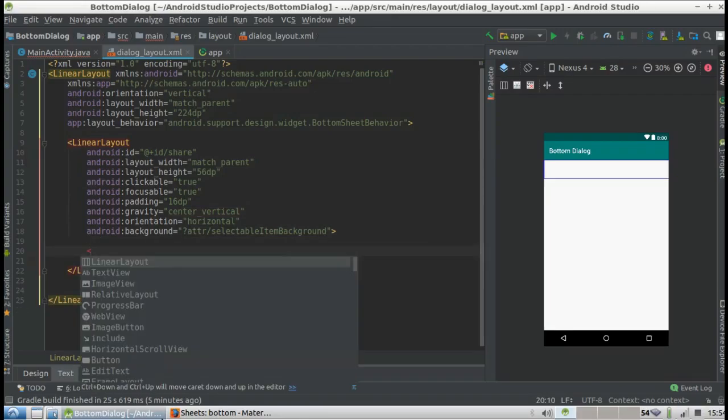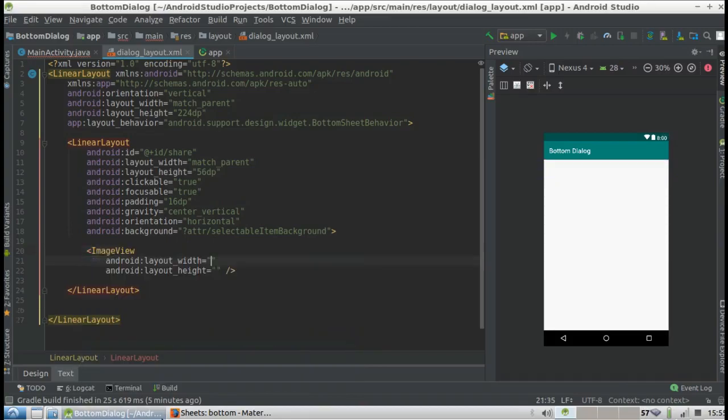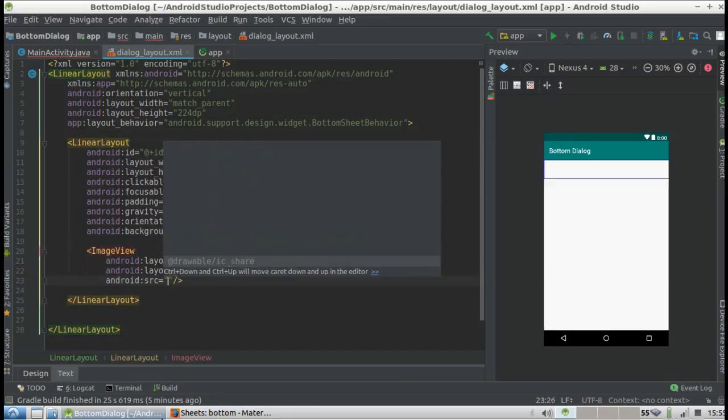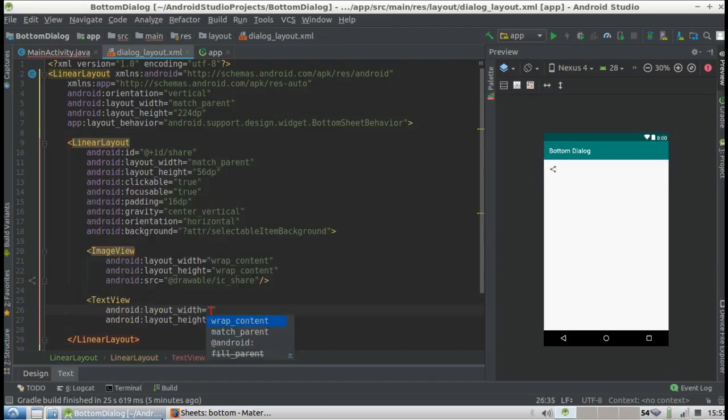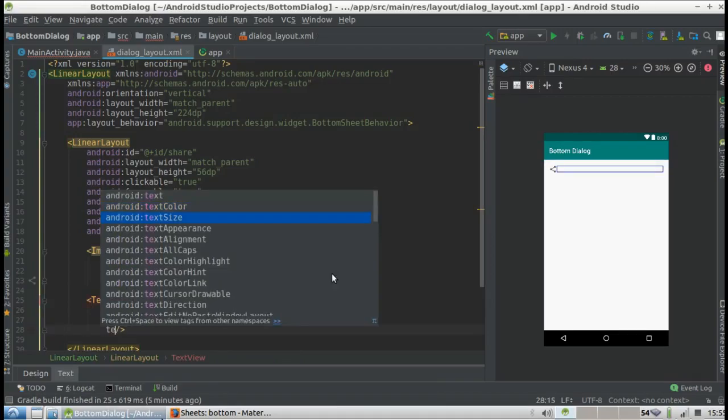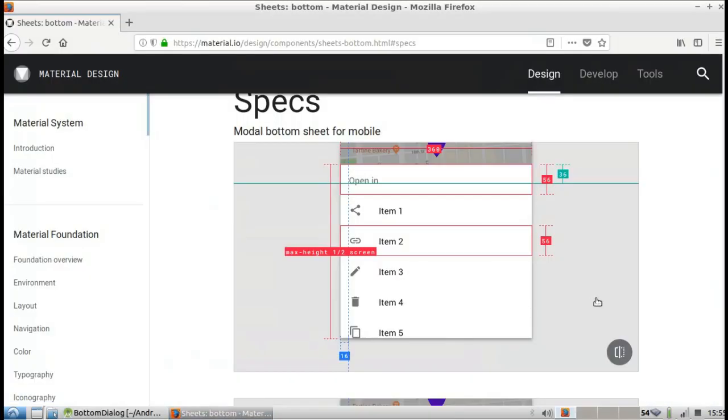Inside the linear layout, let's add an icon for our section. Share. As you can see, that's our icon. Then a text view, match parent, wrap content. Then text size. What's the text size for this?